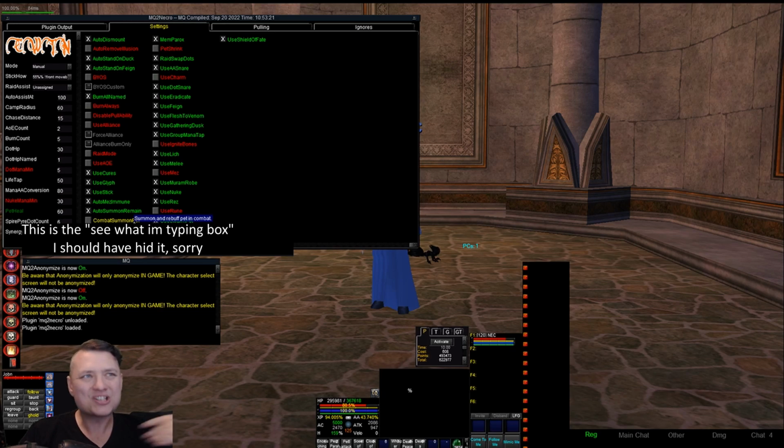Combat Summon Pet. I personally leave this off, and I haven't done the math on what it looks like today in 2022 raiding as a Necro, but it was just never a good idea to stop to summon your pet and rebuff your pet in raids back in the day. So I personally keep that off, but that is there, and it might be useful for group content and such to summon and rebuff your pet in combat.